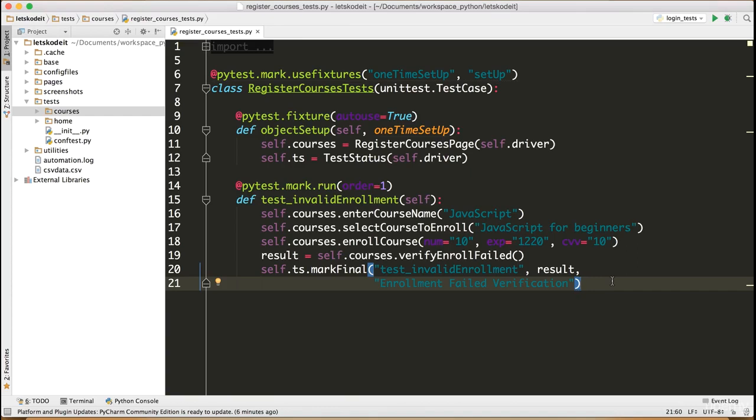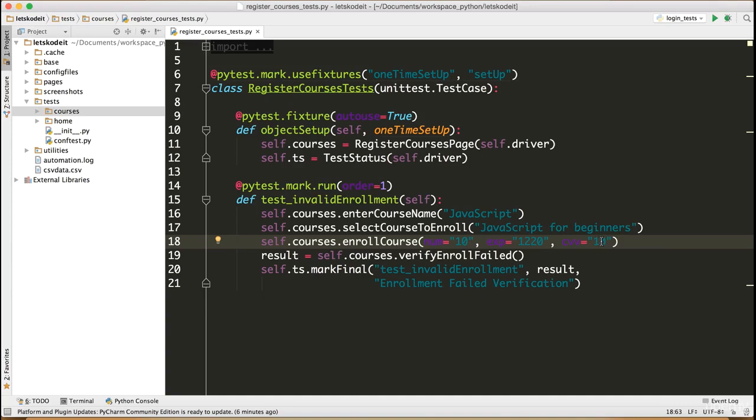So by using data-driven testing approach, we can use a single test to verify different set of data by driving the test case, this guy, with various input values. And by using this approach, we can separate the test data also from the logic of the code. So we can just replace these things with the arguments, with the variable names. We don't have to put JavaScript for beginners here, this credit card number and everything here. We can just separate out this data to some other external source of data like CSV files or something.